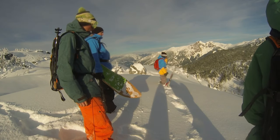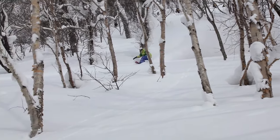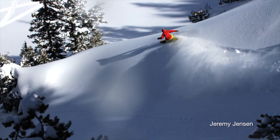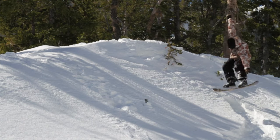It just feels cooler to crank a turn with no bindings because you have to adjust your power a little different. You have to lean into it a little different. You definitely use way more of your body. The turning is like surfing and tricks are more like skating. But then you are on the snow, so it's like all these mixes.